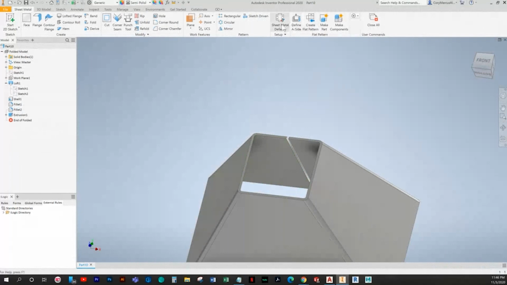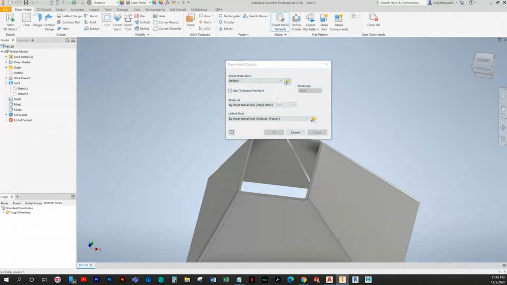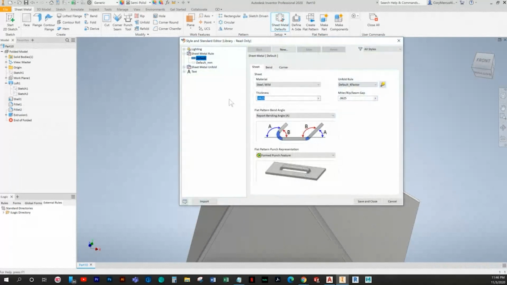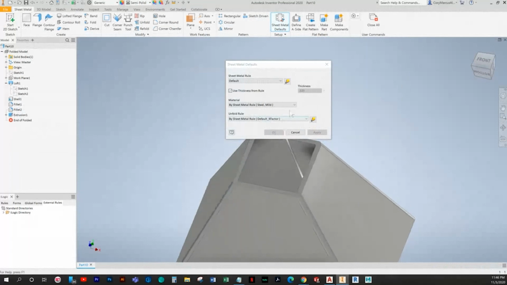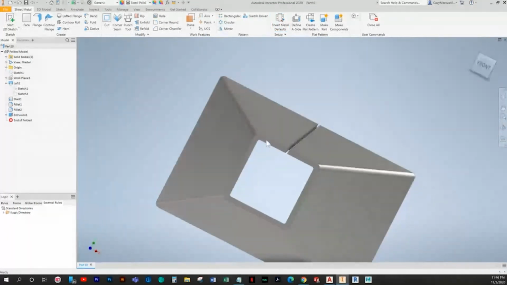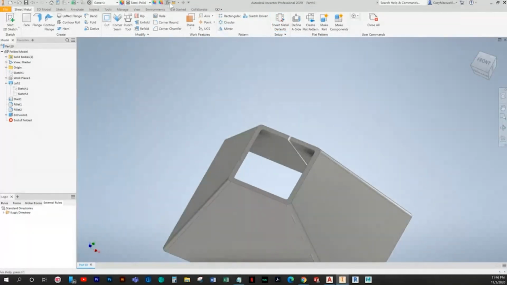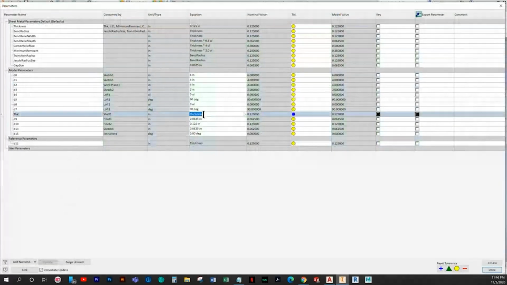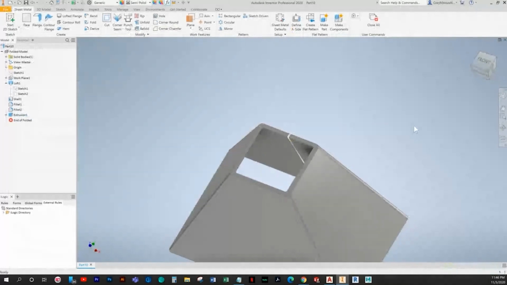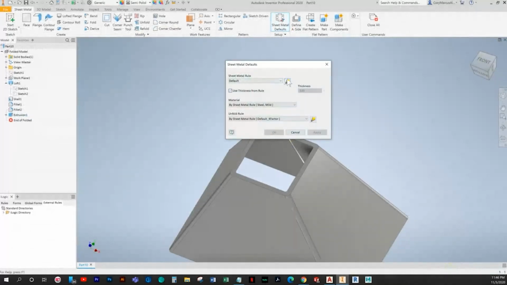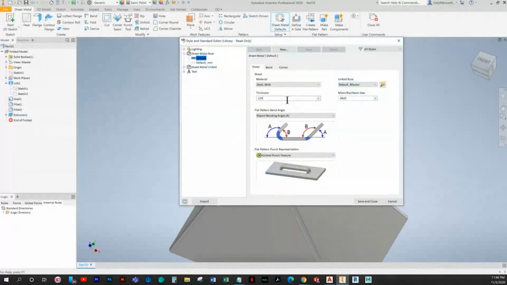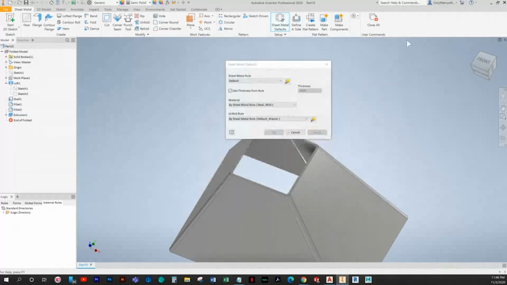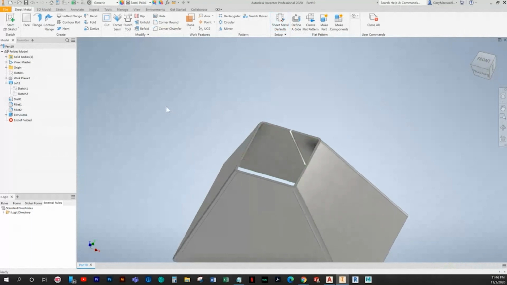So then if I change it here, it'll update everywhere. You may have not noticed, but it is thicker now. You will see it in the parameters, not thick equals 0.125, in the nominal value column. So that's something to keep in mind. We don't really talk about parameters at this point, but we will as we get further along. So I'm just going to change this back to what it was, save and close, and close this box.